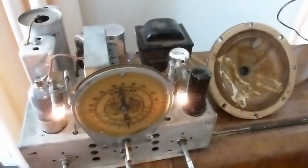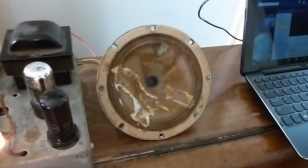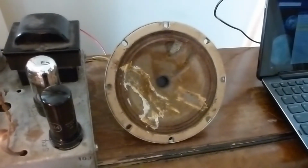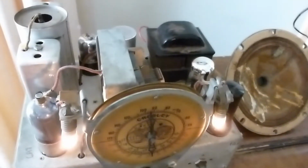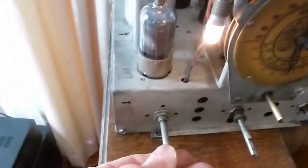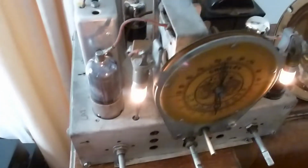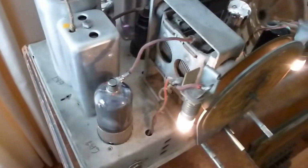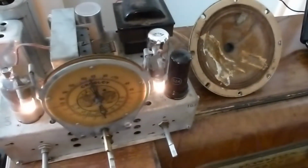Got good volume. Here's the tone control. So it's got two switch positions: there's bass and there's treble. The only issue I had after the recapping is the volume control is a little scratchy, but not bad. And I think there were some bad contacts in some of the tubes, so I wiggled them around to where they made better contact. So it's sounding great right now.